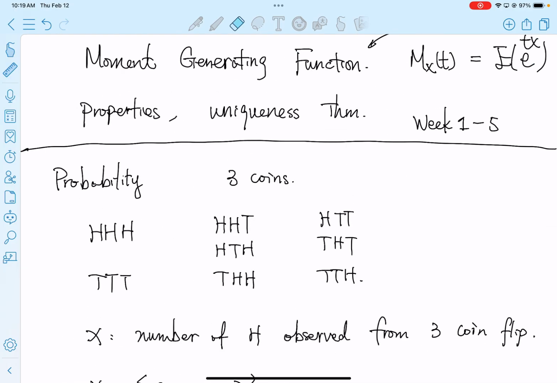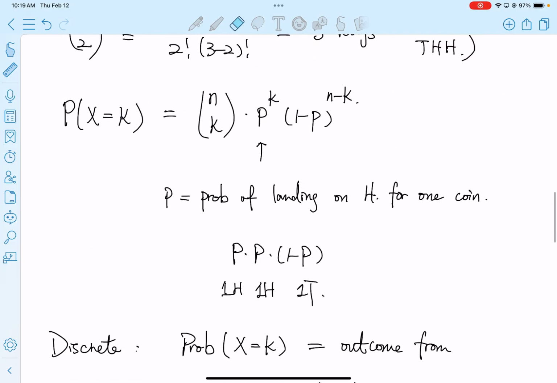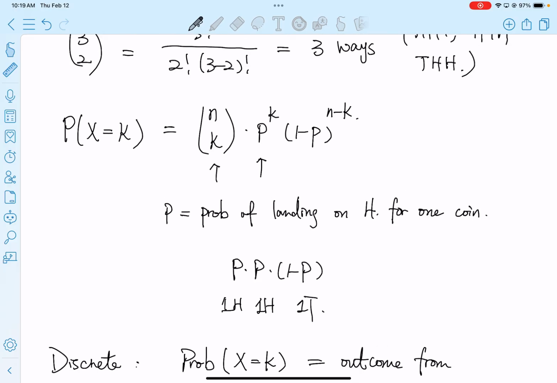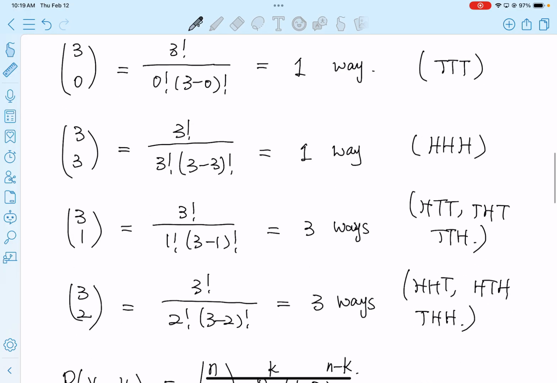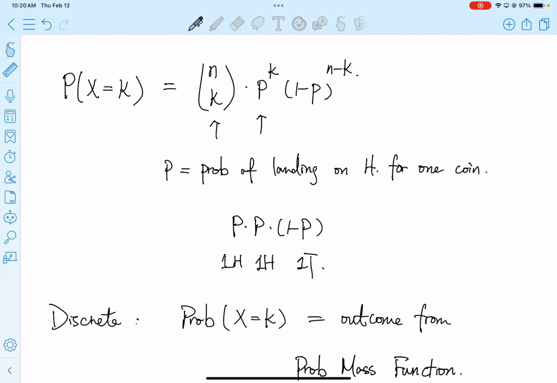But when we list the whole table, we notice that there are 3 outcomes from this table that satisfy that. And then you need to introduce this additional counting factor to handle the case where you want to describe x equal to 1, 2, and 3. So what you describe is taken care of by this part. But when we talk about multiple coins, from this table we recognize there are 3 cases satisfying 2 heads and 1 tail, and so you need an extra factor to handle that. And then this whole probability mass function will give us the probability that x equals 0, 1, 2, and 3.